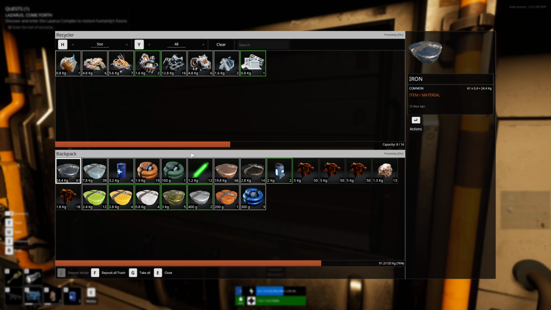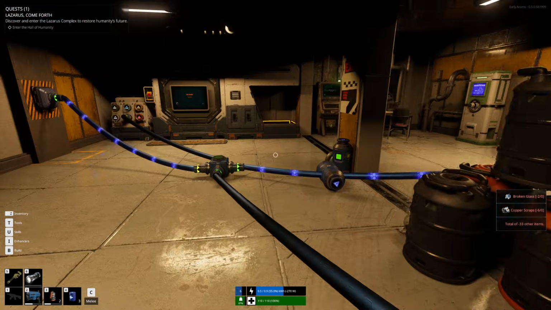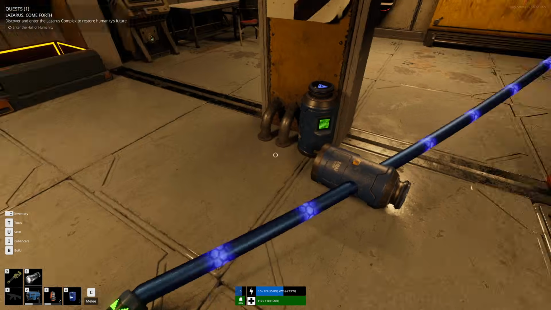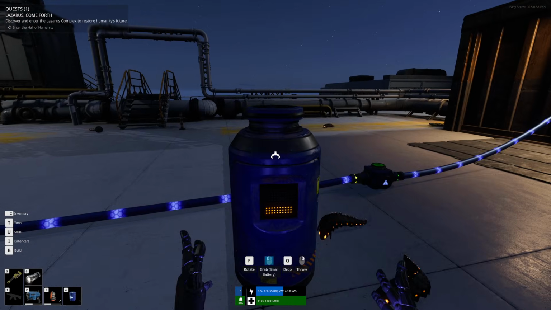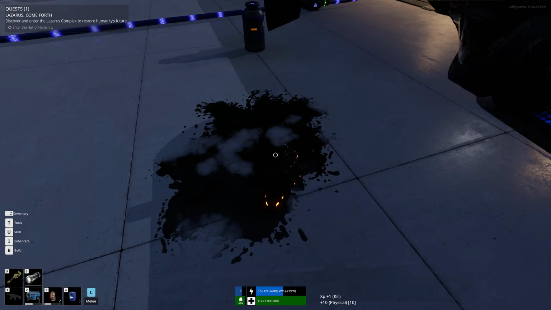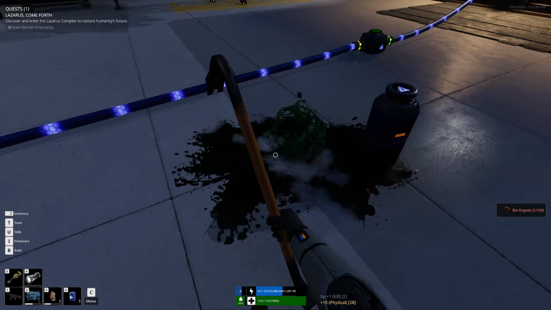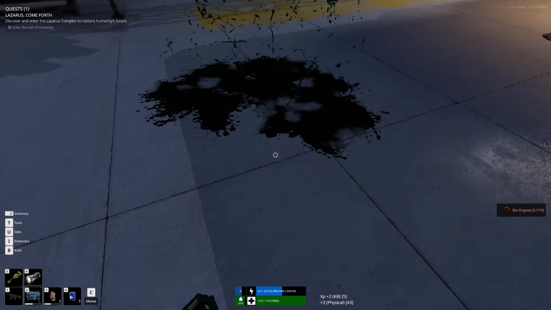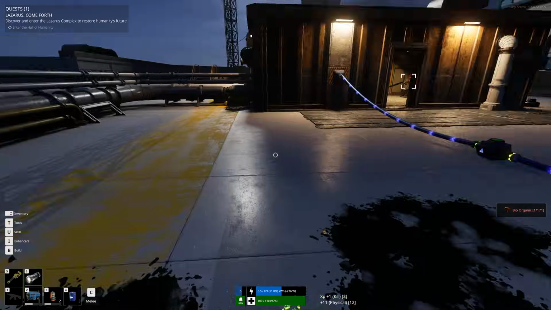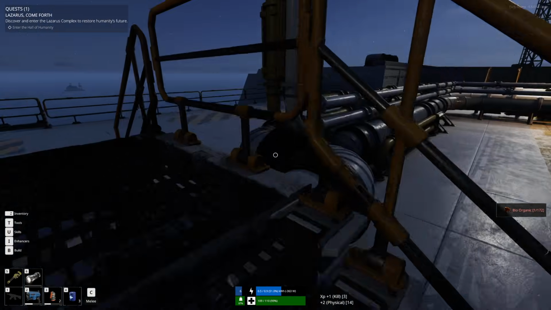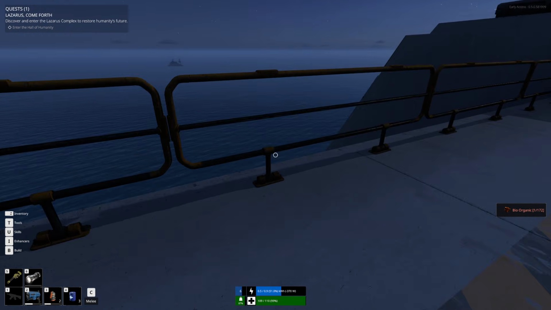We're going to do deposit all trash. And just for right now, I'm going to... Oh, God. No. No. And yes, they can climb walls. It's so stupid. They can climb from the bottom of the Lazarus complex. They could jump up these edges.